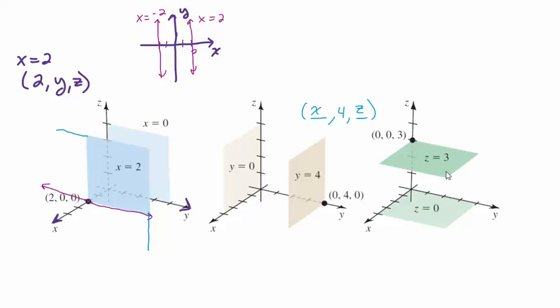And similarly, if I have the plane z equals 3, I think this is almost the easiest one to visualize. X can be anything, y can be anything, but z has to be 3. So for me, I just visualize anything on the 3rd floor. If 0 is the 1st floor of a building, z equals 1 is the 2nd floor. Z equals -2 would be down 2 levels in the parking garage or something. Z equals 3 would be anything on the plane that represents the 3rd floor of a building, say.